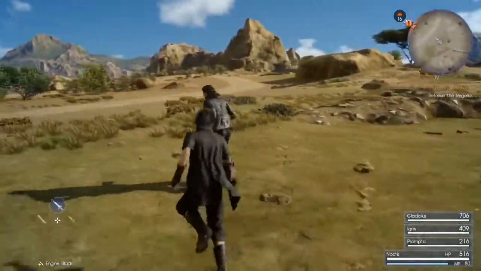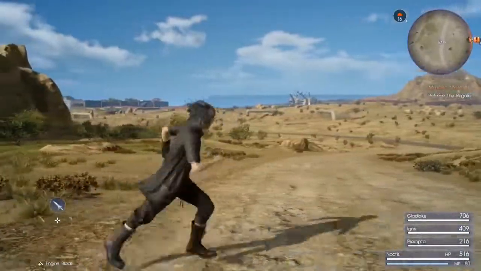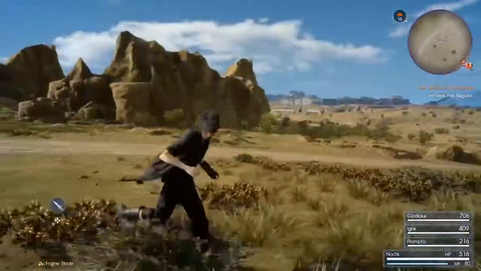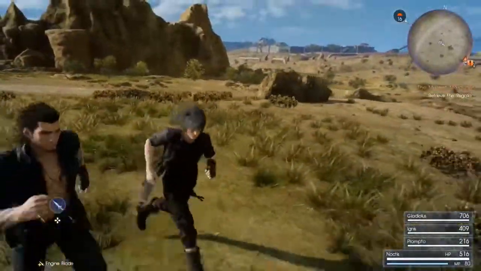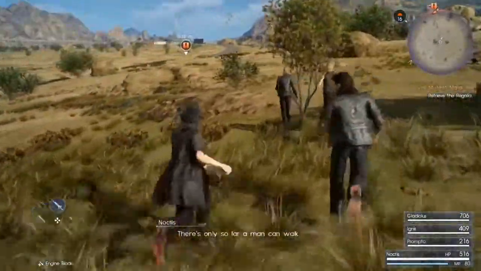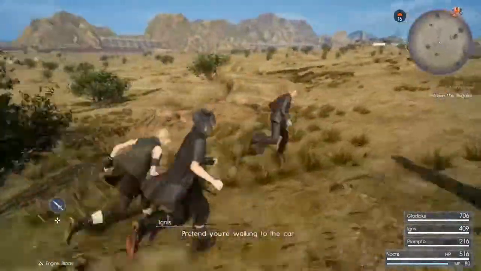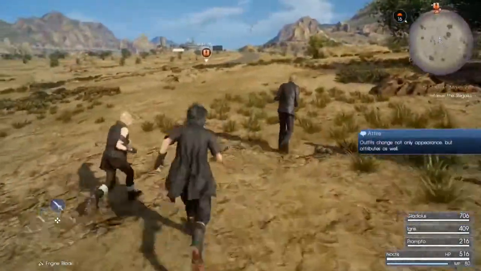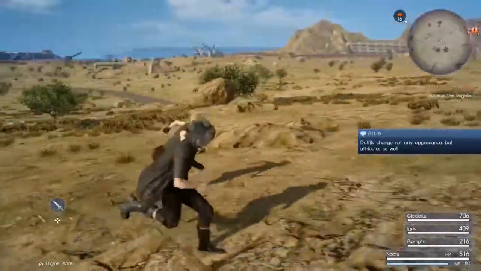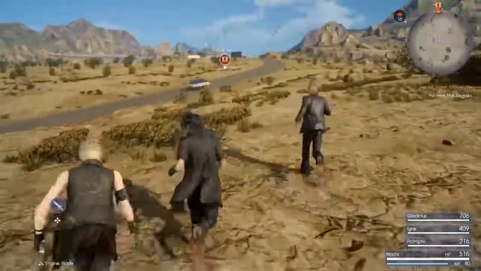This is gonna be long. Let's look across the way. Looks interesting, like there's cliffs out there, and I think I can see a crane. Hello, spontaneously spawning friend. There seems to be like a base or something out there. Our Crown City upbringing didn't prepare us for this. Pretend you're walking to the car. But that is what we're doing. Outfits change all appearance, but attributes as well. Cool. This is why they have a car in this game.